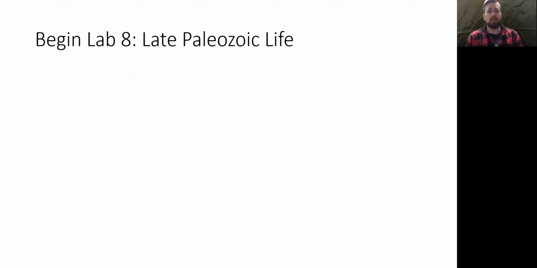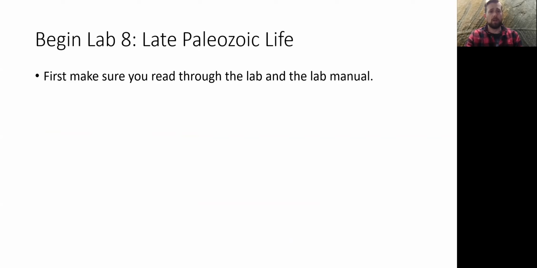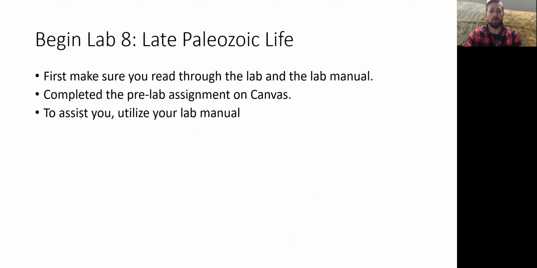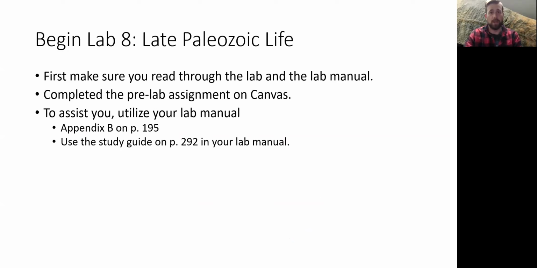So as you begin Lab 8 on late Paleozoic life, a couple of things to note. Again, make sure you're reading through the lab manual just like last time, and please do the pre-lab assignment on Canvas before you get started on the actual lab itself. Just some good critical thinking questions. Utilize your lab manual for Appendix B on page 195 and the study guide on page 292 as we prepare for the quiz next week.